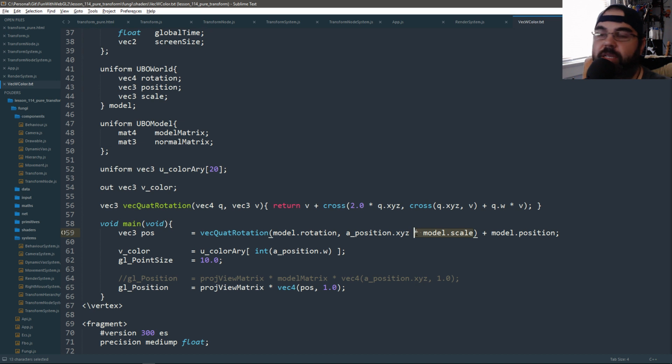Another cool thing I like about this, even though I might still go back and just use my model matrix for simplicity's sake, is that this kind of functionality I still want to keep, because this gives you very granular control of your vertices in your shader. Very granular. Because if you're using just the model matrix, you can't change the scale, or the rotation, or anything else.